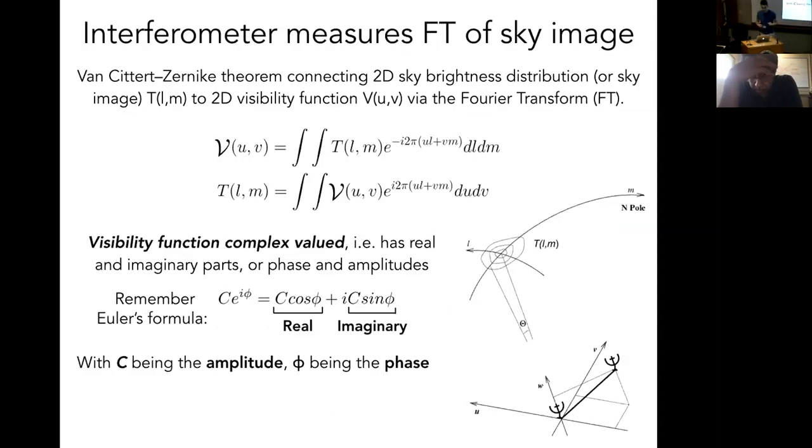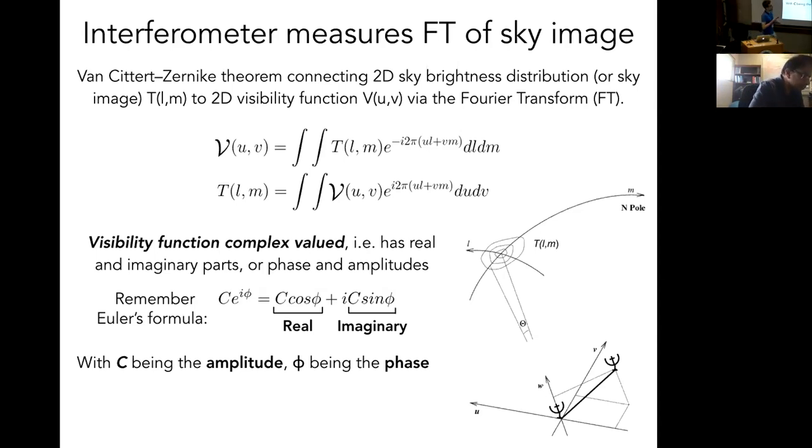All right, let's start. So you've seen this before. This is the Van Cittert-Zernike theorem, which basically tells us that what we're measuring in reality with an interferometer is the visibility function, which is the Fourier transform of the sky image, which is what we want, or where our brain usually works. And vice versa, the image is the inverse Fourier transform of this visibility function, which is what we measure. And just to brush again on the very basics, I don't think the Euler formula has come up yet.